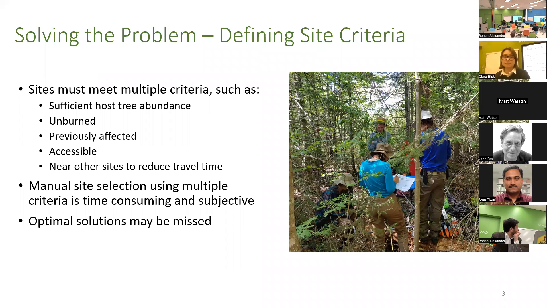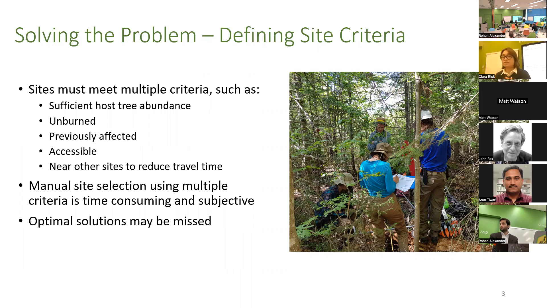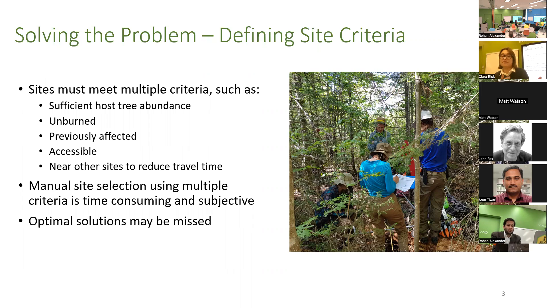Also, sites can't be too close together. We used to do manual site selection — just look at the map and say, okay, these are the different layers we have; where are the criteria met? If you find one where all the criteria are met using ArcGIS, let's go visit that site. But without optimization, this is time-consuming, it's also subjective, and optimal solutions may be missed. There are some sites that will be really good — high host tree abundance, not near a forest fire perimeter — but if you're doing it manually, you might miss that site.